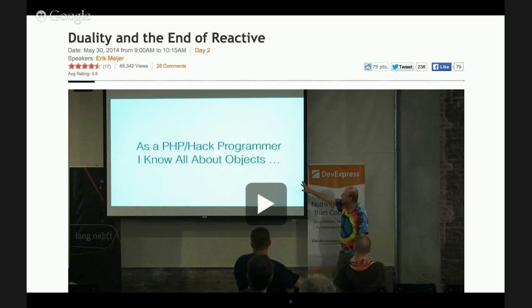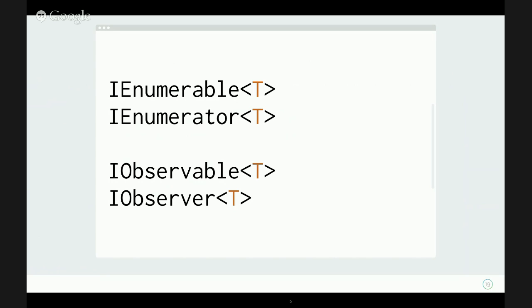He talks about how observables relate to enumerables. So I'm just going to give you a quick summary because ultimately we are so very tight on time. Observables are sort of the opposite, or the mathematical dual, as a mouthful, of enumerables. With enumerables, you can pull items off until they're done. With observables, ultimately you receive events. So they kind of flip around like that.